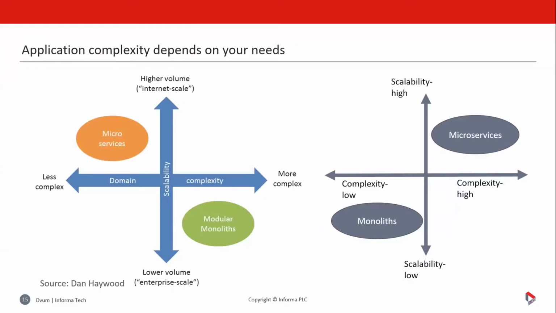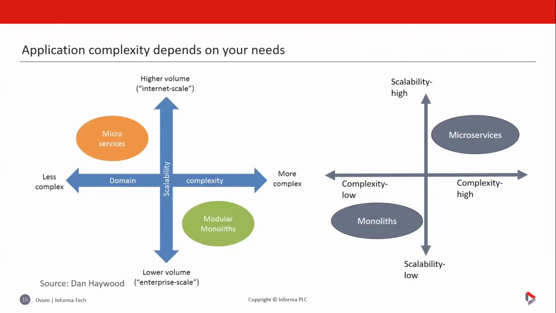Now the chart, the graphic on the left, is something that I have seen a lot, where on the vertical axis we have the scale, low scale at bottom to high, internet scale at the top, and then the complexity running from left to right, less complex to more complex. And microservices by and large is in that internet scale category, but also a lot of people recognize it for its reduction of complexity, because if you have very large monolithic applications, you've seen that hairball diagram where all these different parts of the application connect with the other parts, and microservices do simplify that through decoupling, so they have very real advantages in that respect.